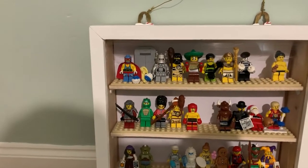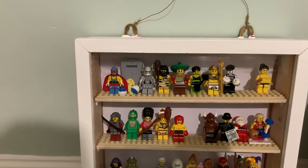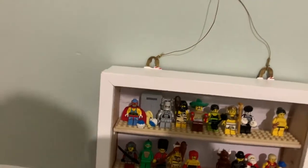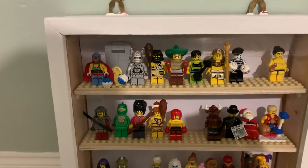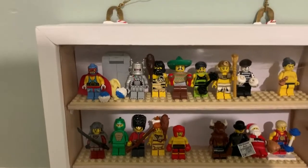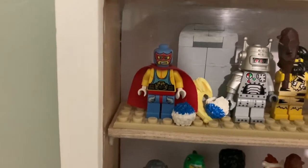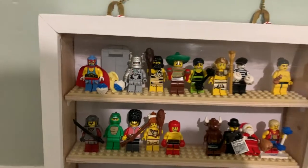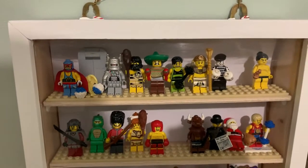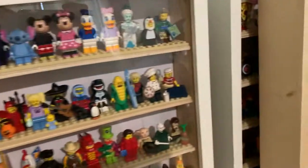I have 4 in total now, which is more than I did a year and a half ago. Today we're going to take a look at their contents as well as go through their design nice and briefly for you, and show off how I store my CMFs. So for a bit of context, I have over 100 collectible minifigures from the collectible minifigure series, and I have been invested in this line since the very beginning of series 1. You're looking at my first one right in front of you right now, the wrestler. I believe it was from series 1, and I can remember when this line retailed for 99 Great British pence back in the day, and of course that goes all the way up to £3.50 in there.